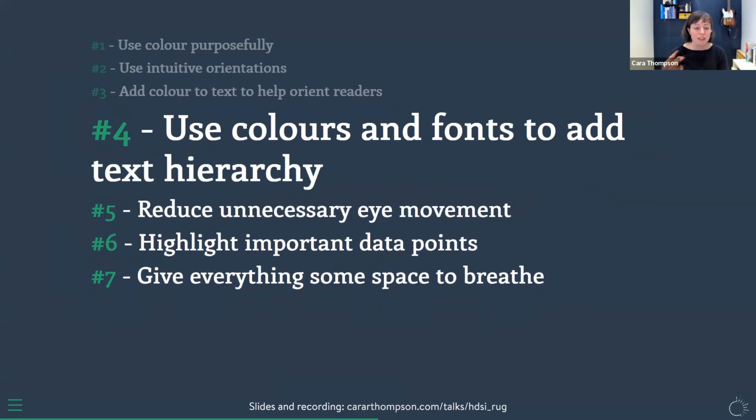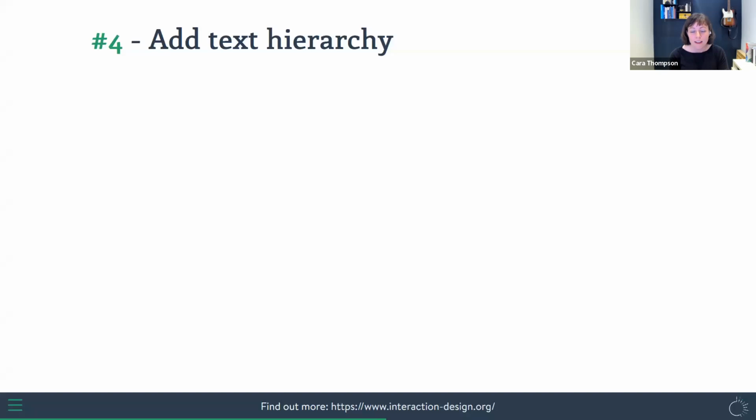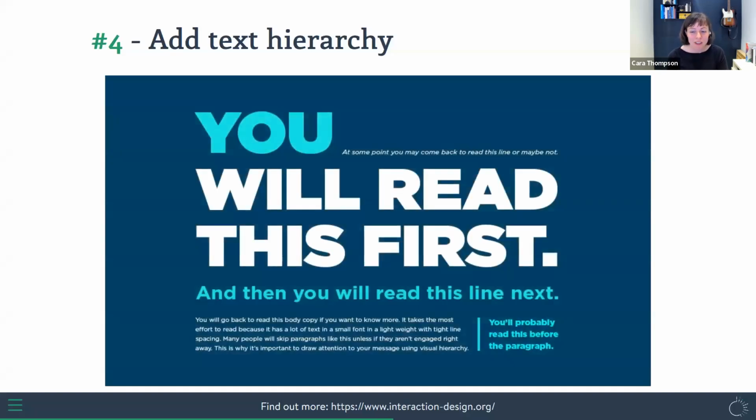Okay, so we've looked at adding color, and yes, that's a really good point. That would be a good way to tweak that and make sure that everything stands out the way that you want it to. So the next thing is to add a bit of text hierarchy to our plot. And it's one of those things that it's much easier to demonstrate than it is to explain. So just take a look at this image.